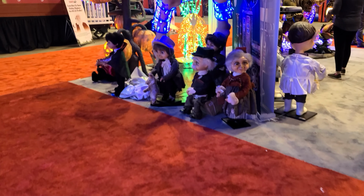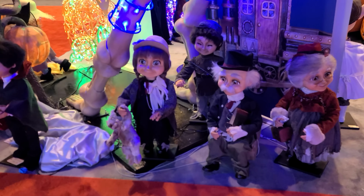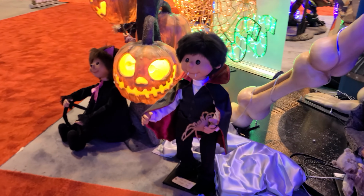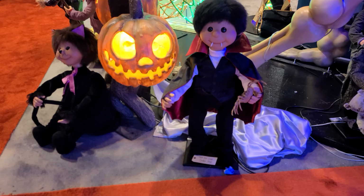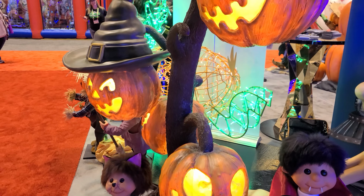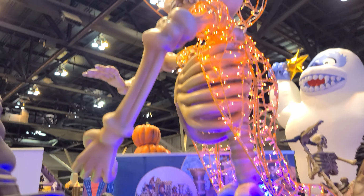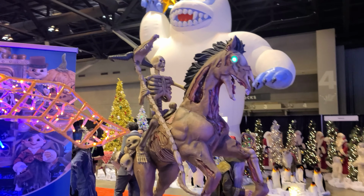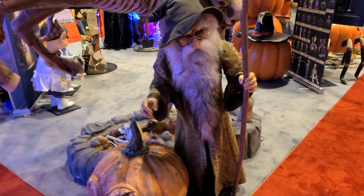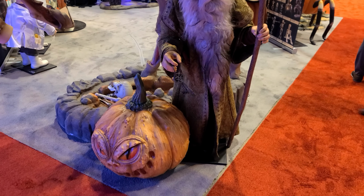Bumble! Okay, over here we're gonna straddle the line a little bit. We have A Christmas Carol, which is a ghost story, transitions into this fellow. What do you have? Is that a spider or a face hugger? Spider. Okay. And then this fellow with his sun hat on. And this guy over here in the shadow of the Bumble. Now is this rustic Santa Claus or is this some kind of wizard? Yeah, that's a wizard.